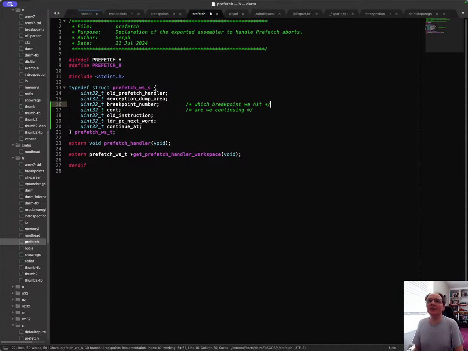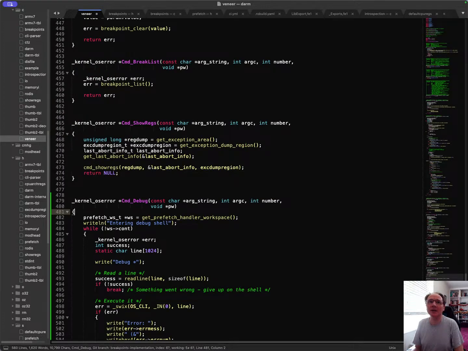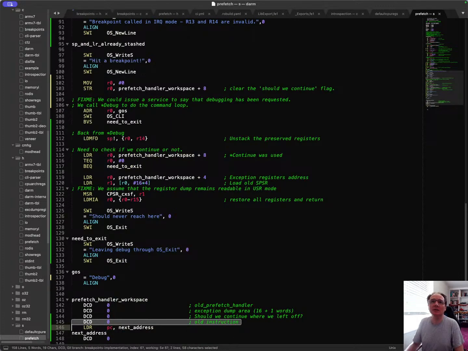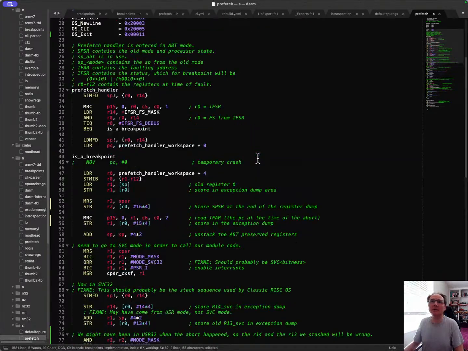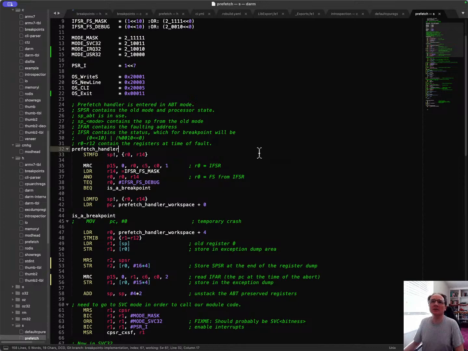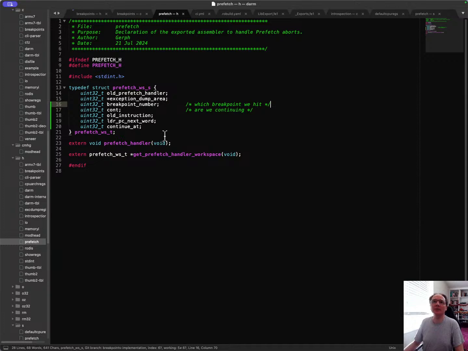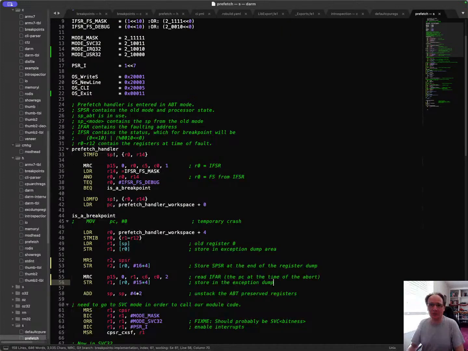So that'll mean in our S file, we need to store that breakpoint number. Actually, I'm not going to store the breakpoint number. I'm going to install the breakpoint instruction, because then we'll do all the decoding outside in the C code, because then I can write it in the same language rather than having to get myself too confused.